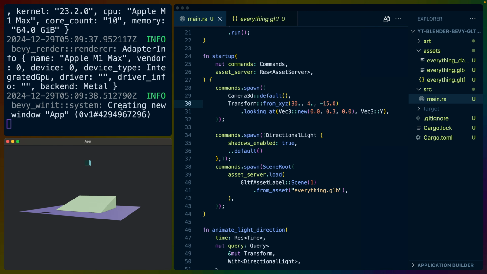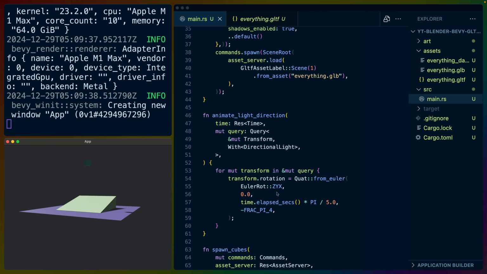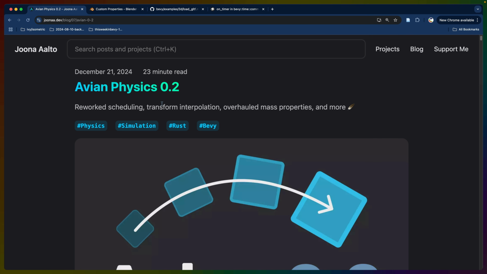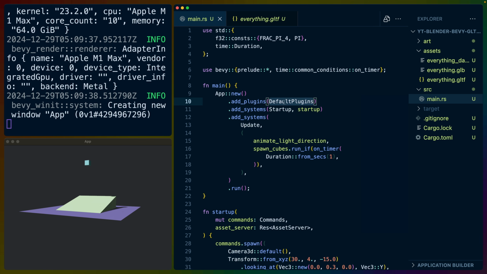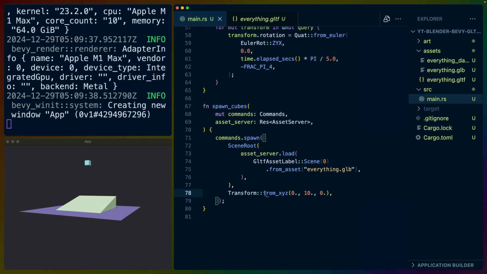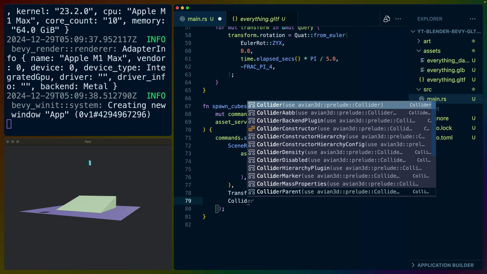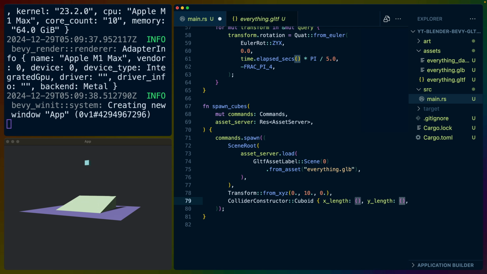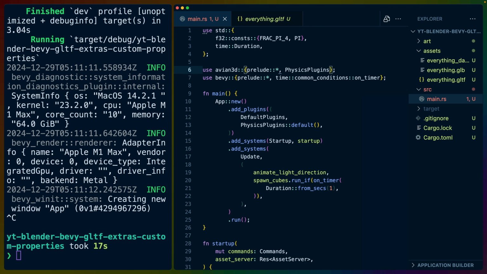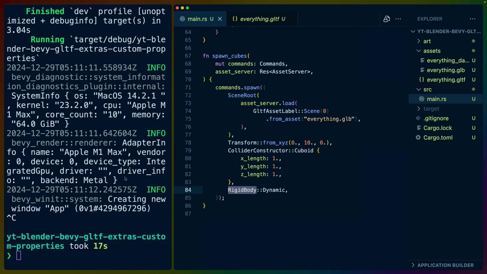So now we need to do physics stuff. And one of the things we could do is add a collider to this scene specifically. And that would be fine. We're actually going to use Avian for our physics, and enabling that is pretty straightforward. We just need to take the physics plugins, which are going to come from Avian, and turn it on. And then here, we could do a collider constructor, cuboid, and specify 1 and 1. And right up at the top here, I'm starting to pull some stuff in, so I'm just going to star in the prelude so that we have those Avian things in scope.